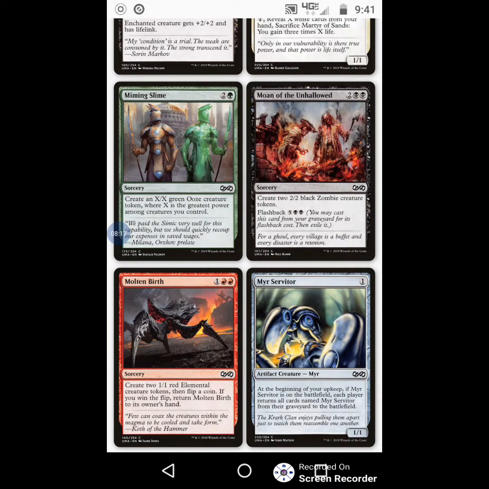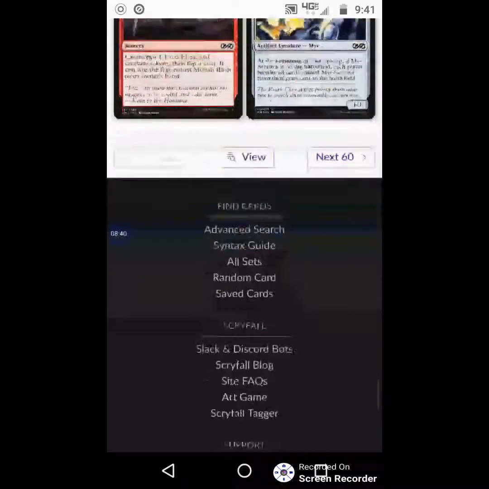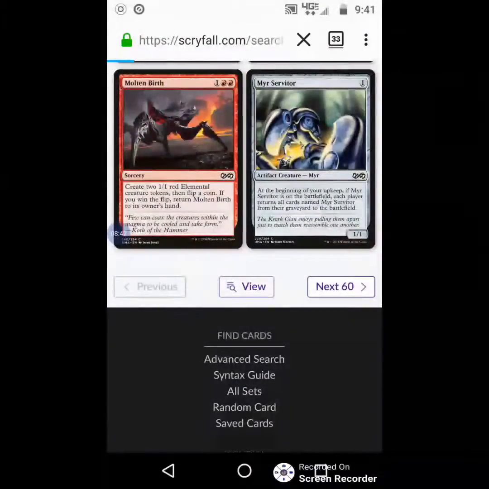Whatever. Anyway, Mirror Surveyor. Each player returns all cards and mirrors from the graveyard to the battlefield. That's pretty cool. I like that. Especially, actually, he'd be really good in my Goblin build because I could sack him and he goes to the graveyard and then I bring out another one and I get another one. That's better than Sky Shaper, actually. So that's a good card.